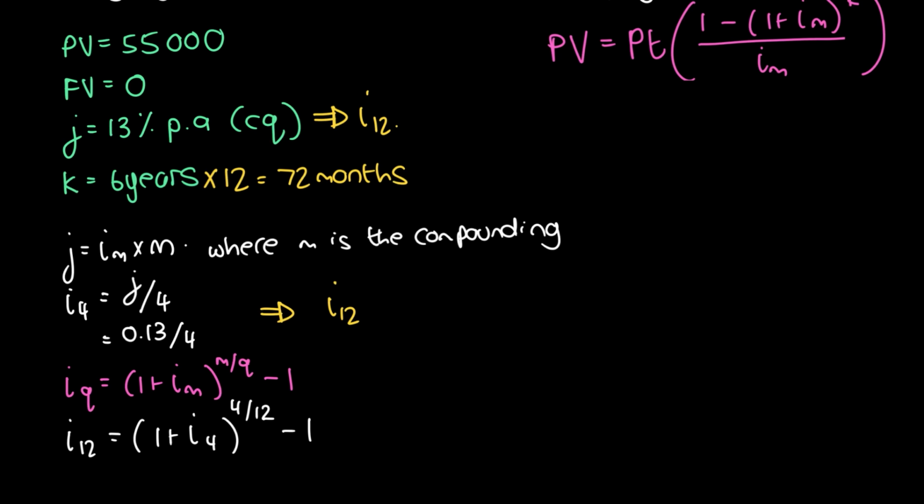So now we're like, well, we have K, we have PV, we have I12. So we have pretty much everything we need for the formula. But what we're going to do first now is find our I12 and save it into our calculator. So we're going to use the storage button. And the reason for that is it just makes your life a little bit easier. You don't have to do it that way. You can just shove it into your formula right at the end and do everything at once.